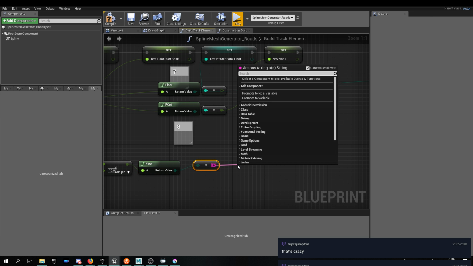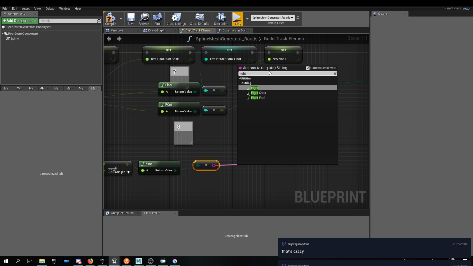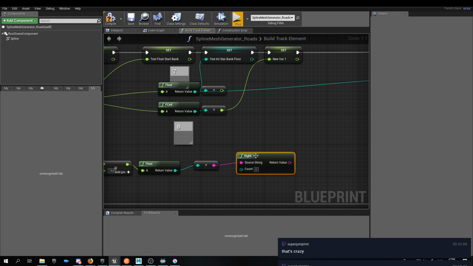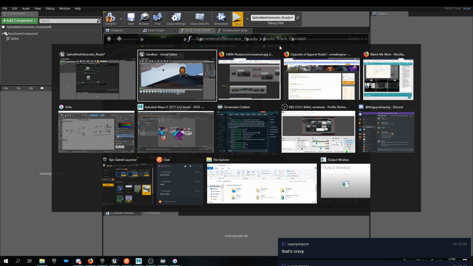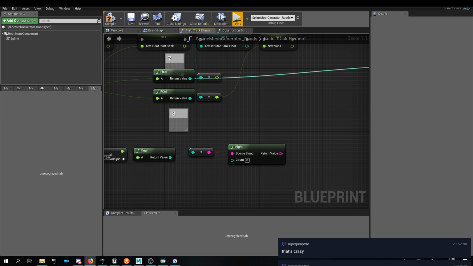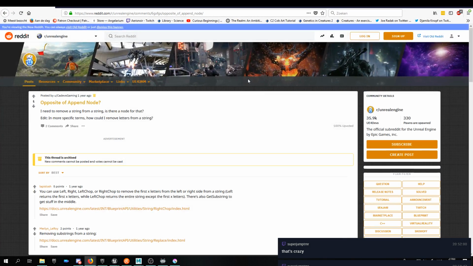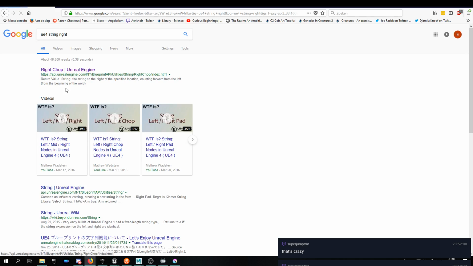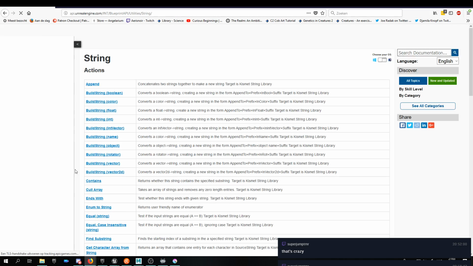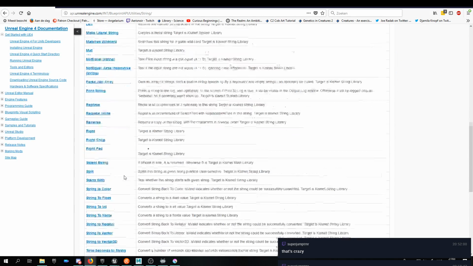And then we're gonna take the right of this one, because we always know that the first decimal number that we're gonna use to round it either up or down is going to be on the right side. We're gonna count it from 0, we're gonna check that. UE4 string right. Is the one I need? Yes.